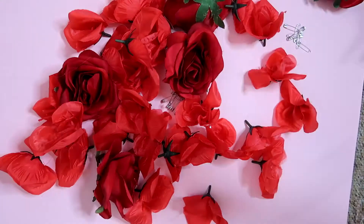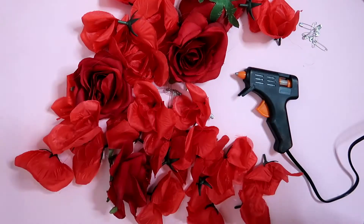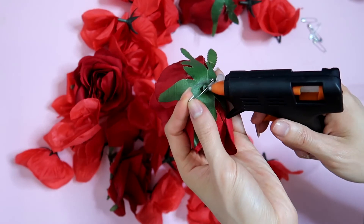But I really like this underwear, and if I glue it on top of my bra I wouldn't be able to wear it anymore. So what I decided to do is actually glue a safety pin into the flower and then attach it, so it already has the safety pin — you just open it.